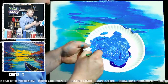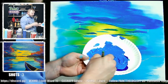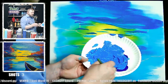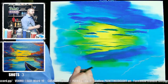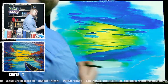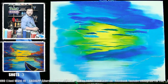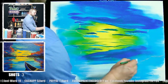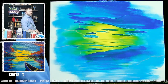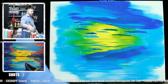Let's go back over here to this white. Get a whole bunch of this on there. I got a real light blue. And down here, I'm just going to take this light blue and kind of lightly brush this in. Throw some of that in there. Don't ask me why. Maybe put a little bit of this in here, maybe kind of have it blend in with some of that. Just something to do. Okay, there we go. That's kind of step two.